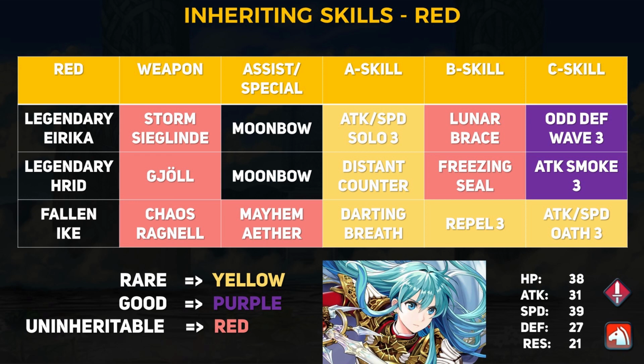Starting with Legendary Eirika, she is a very fast sword cavalier. Her Storm Signaling requires her to be near more enemies than allies, but it grants extra special cooldown, which cavaliers have a tough time acquiring. This pairs with her Lunar Brace B skill, which does inflict +1 to all specials, but when Eirika procs a special, it adds extra damage equal to 50% of the foe's defense stat.